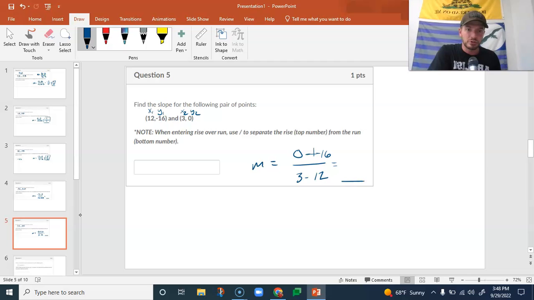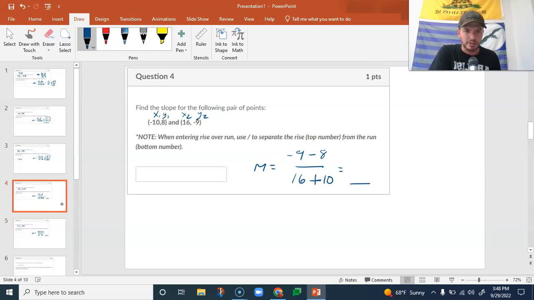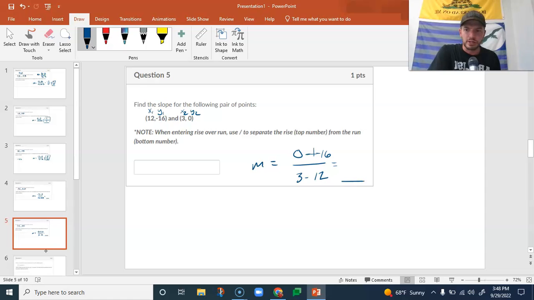Okay, so make sure, you might actually have to even, well, no, I don't think you'll have to reduce this one, but if you do have to reduce, make sure that you reduce that and then put the reduced value in there. So we have not, let me go back to number 4 rather. This one, yeah, so you're not going to have to reduce that one either. We might have to reduce one that is coming up, though. Okay, so we should be good to go for the first 5. Okay, again, just make sure you guys are careful. Make sure you put it in as negative and then a number, okay, over that other number.